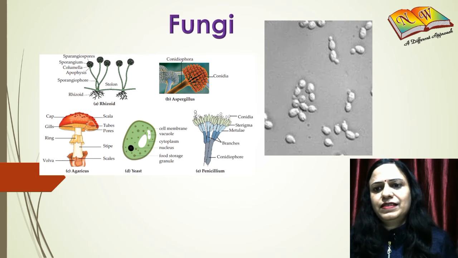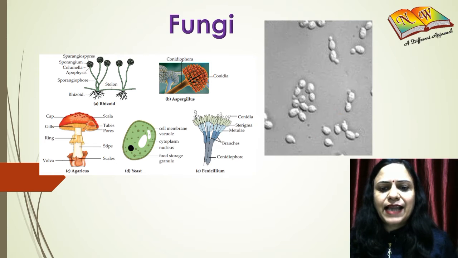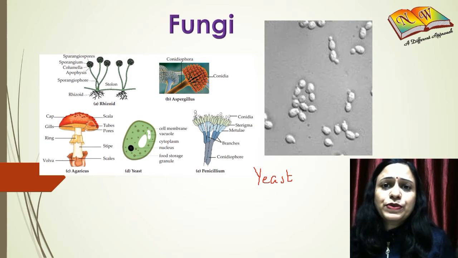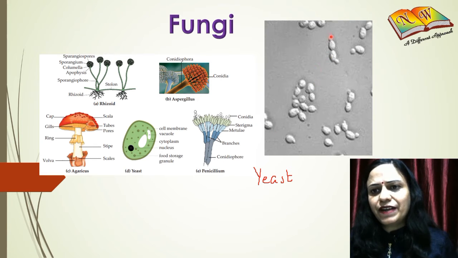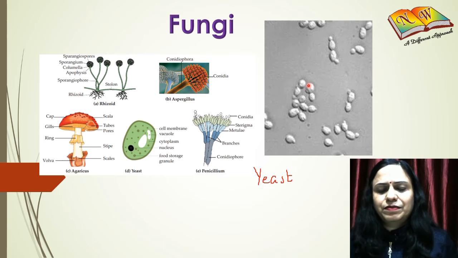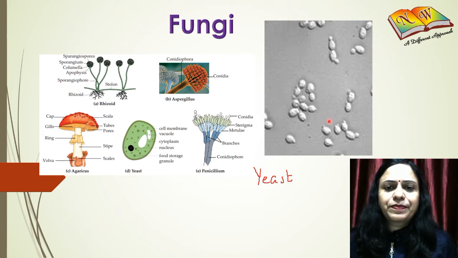Next, this is a slide showing you what fungi look like under a microscope. So basically, the slide that currently you are seeing here is a slide showing yeast, and you know yeast reproduces asexually with the process of budding. And if you look at the image very closely, you can see these small buds coming out of yeast, and that is forming like a chain of yeast cells in the actual slide that we are seeing here.